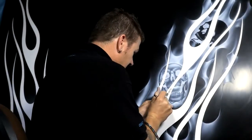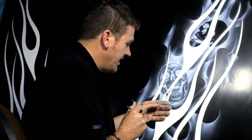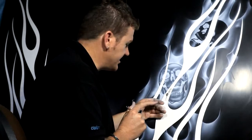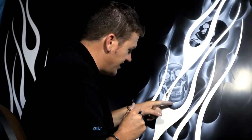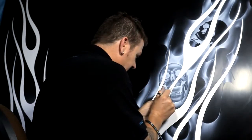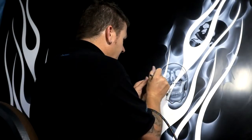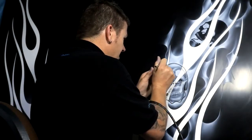Okay, so what I want to do is start by going around the edge. Why I'm going around the edge is I'm, again, adding contrast here, because what I want is my darkest dark against my lightest light, which is going to make this skull pop out. I'm doing this fairly quick. Again, I've done this a million times.